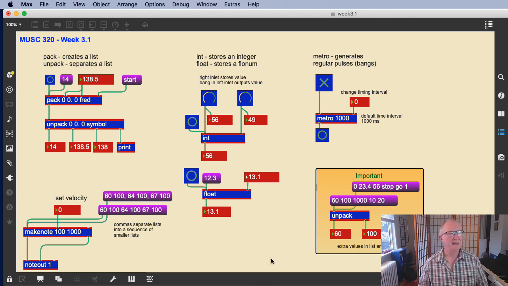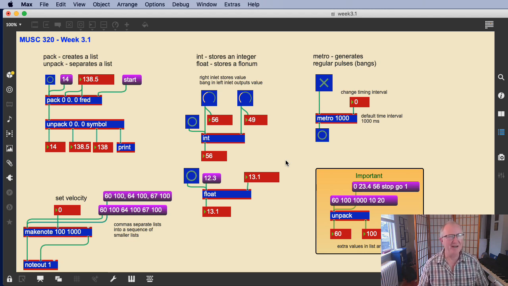Okay, the metro object. The metro object takes an argument which is the time in milliseconds that you want a metronome running at. So you have to not think about a tempo, but you have to think about durations. In other words, we have an inverse of what we normally think of as tempo.